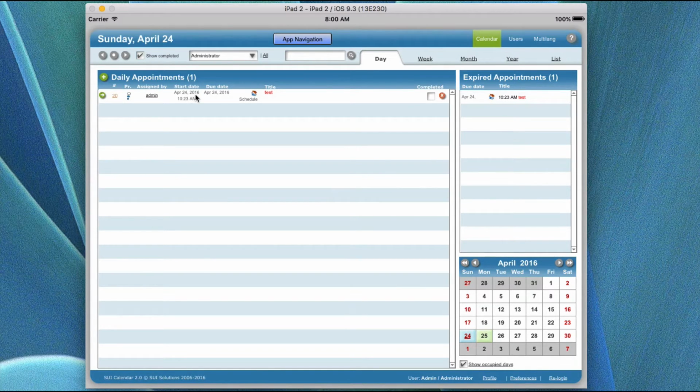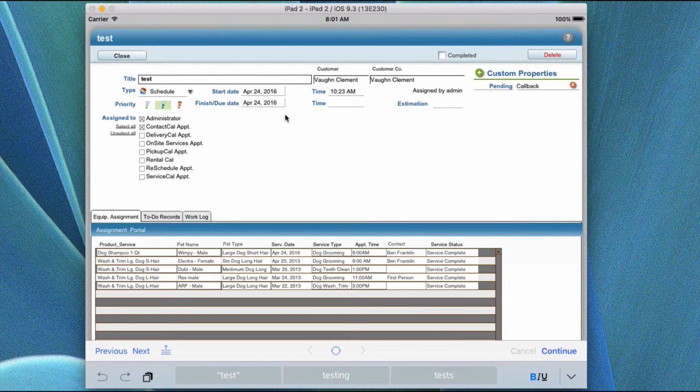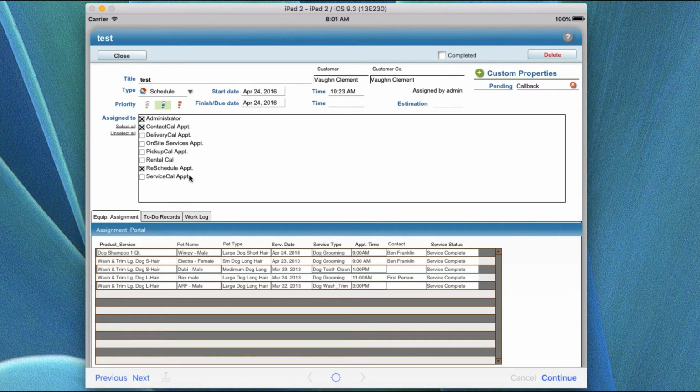Now, what you should do is, say for example, this person did not show up and they called for a reason that's acceptable, that they didn't show up for their appointment, and they became a person over here where it says the appointment was expired. You can always click over here and go back in and reassign a date that will fit the schedule for a reschedule. And sometimes what you want to do is go ahead and put them in the reschedule calendar. So I would have put them in the reschedule appointments. That way I know that this was rescheduled, and I have that information in the appropriate place within the rescheduled area.